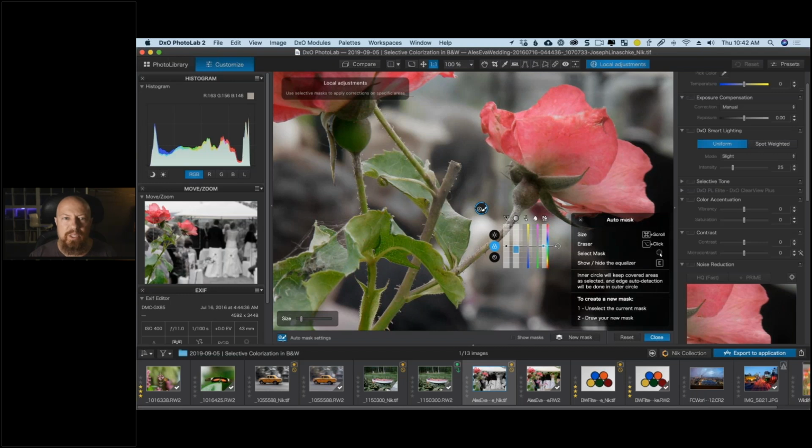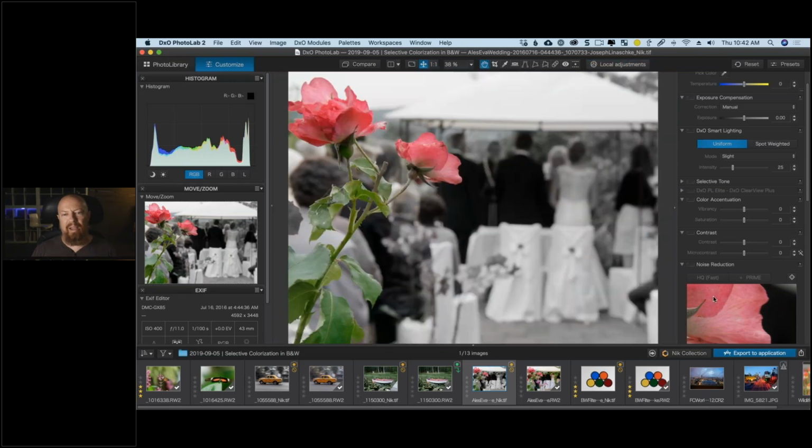You can see, obviously, we can spend more time working on this, but we have done a pretty good job here. Most of the work done in Silver Efex Pro, successfully isolating out the red flower and the green stems from the background by making multiple control points, both corrective ones and the protective ones, or positive and negative, however you want to look at it. And the end result is pretty darn good. And then we just finished it up with a little bit of a gradient over the entire thing on the background here, because we don't need to mess around with that. We don't need to do it the hard way.